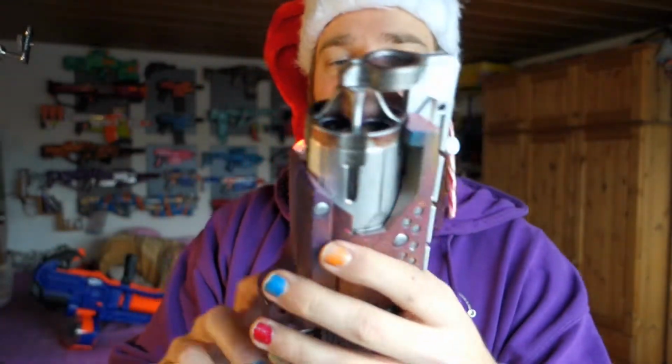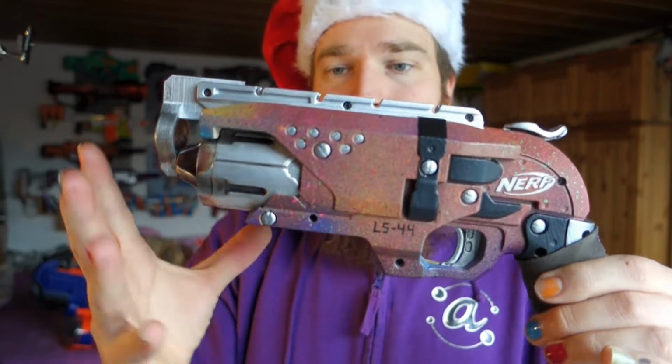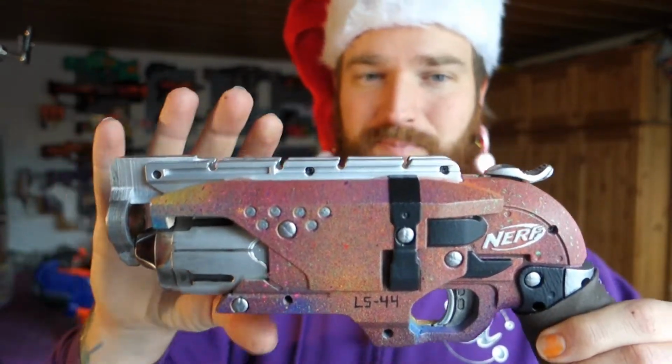It's way secure, doesn't rattle. This is just me jingling the bells and stuff. And yeah, so that is the main bodywork that went into this blaster.